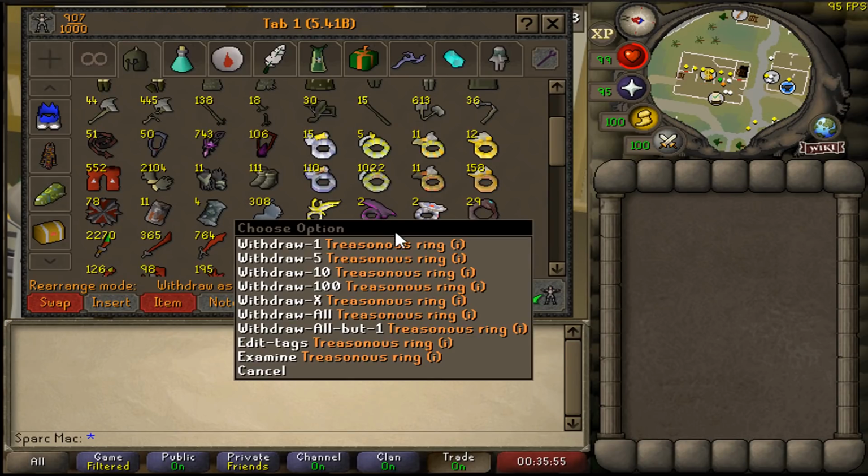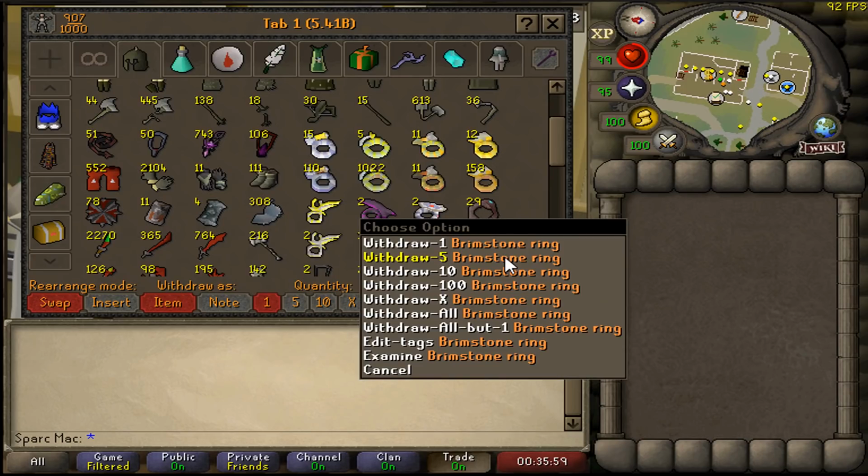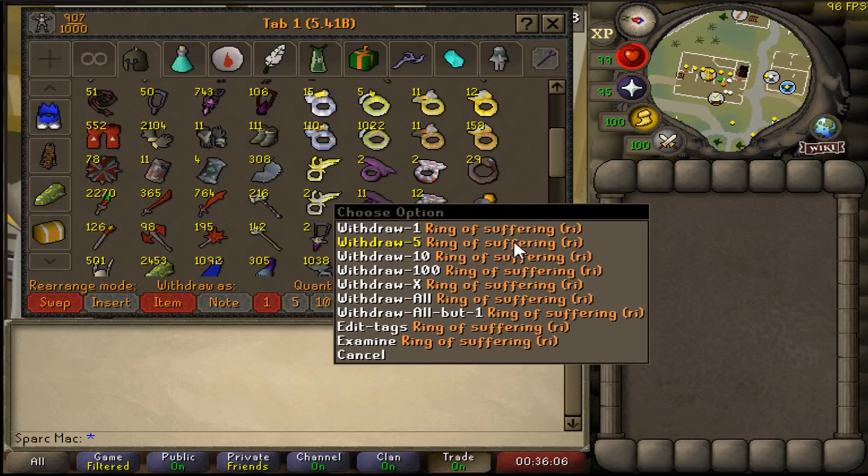Ring of the Gods for prayer bonus. Treasonous Ring for stab, I believe. Tyrannical for the crush. Brimstone Ring is just an all-around good ring. If you're Briting, this is the one to go with for sure. Or you could go the tanky route with the Ring of Suffering. That thing is insane as well.